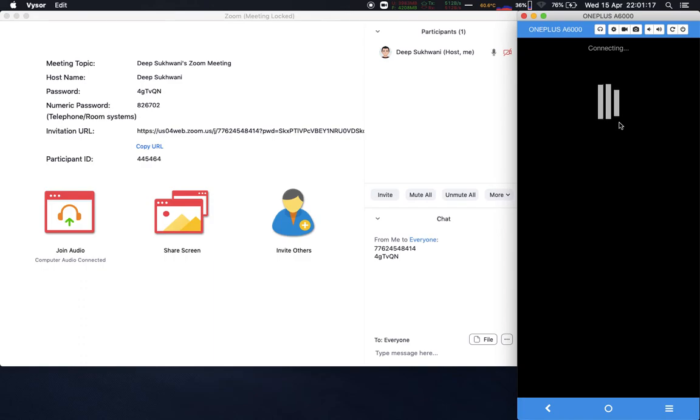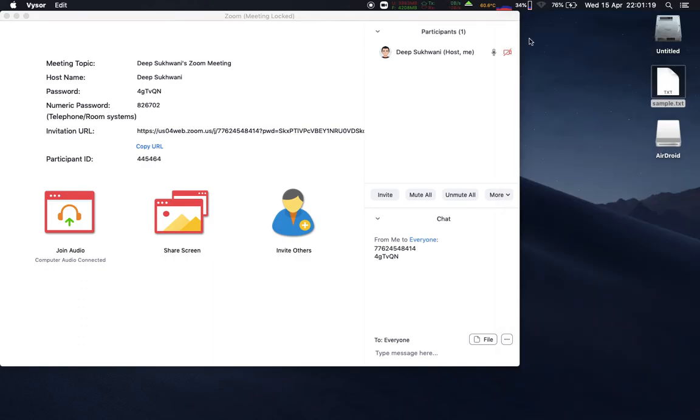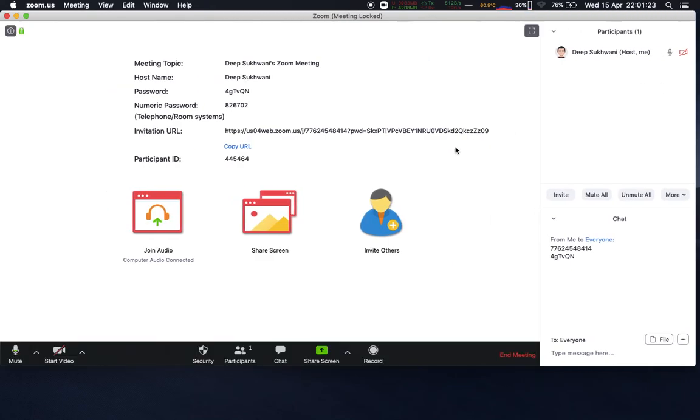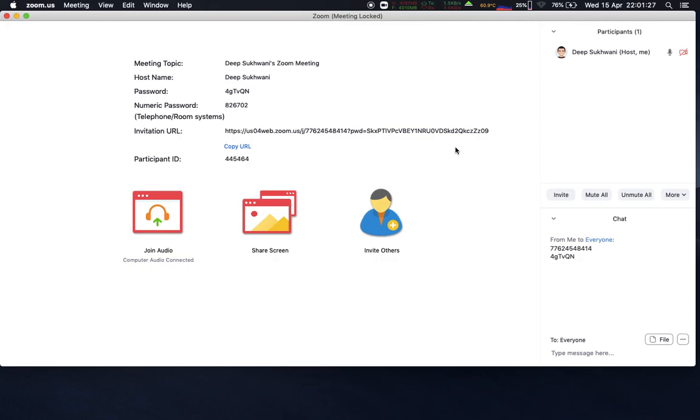So in this way, you can prevent unwanted users from joining your meeting and ensure that your Zoom meetings are not being bombed. This is a great feature which was recently launched by Zoom, given the lot of criticism that they have faced from the industry in general, because there have been a lot of instances where people are bombing Zoom meetings.